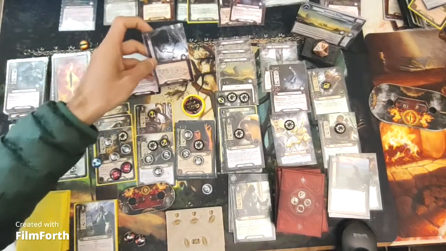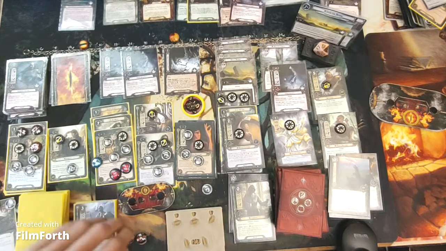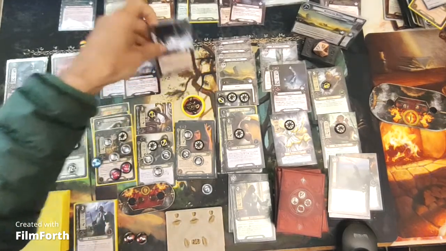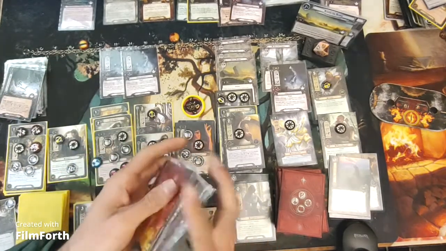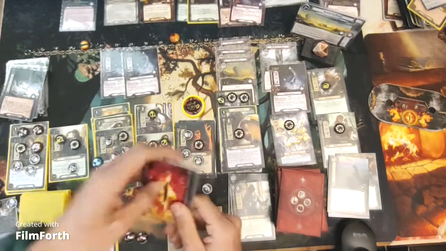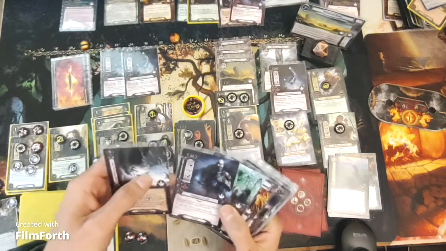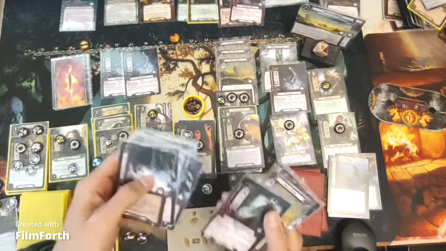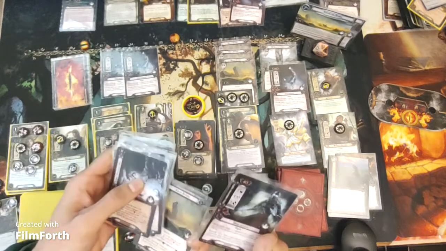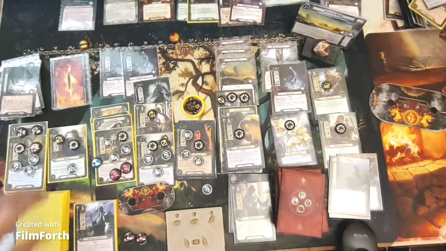Long Groping Arm. When revealed, until the end of the phase, each white enemy engaged with you. So we don't have any, so we have to search for one. We're going to get a Dark White, and it engages us when we draw a card.